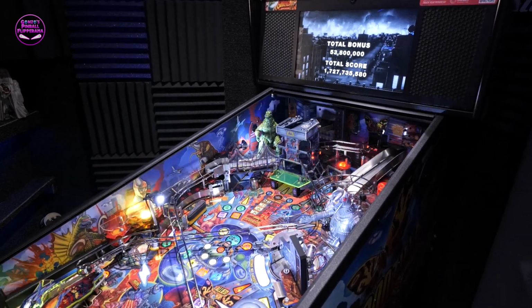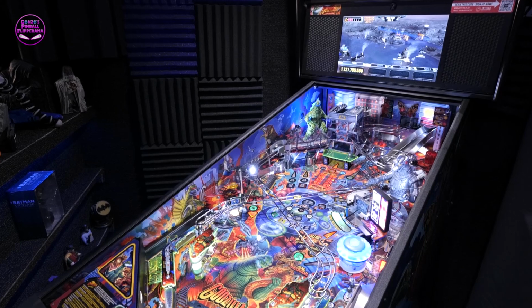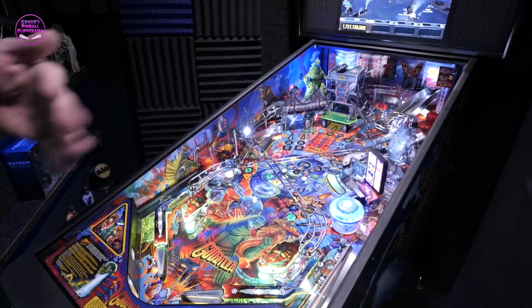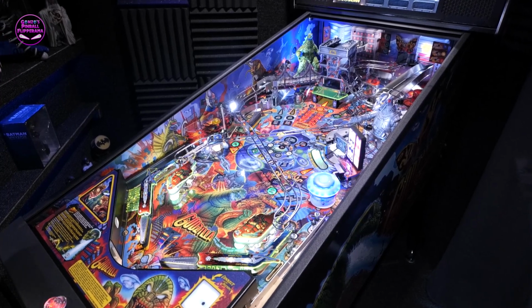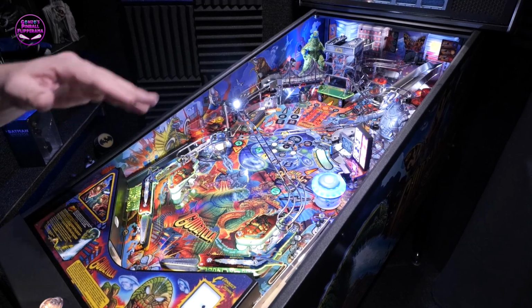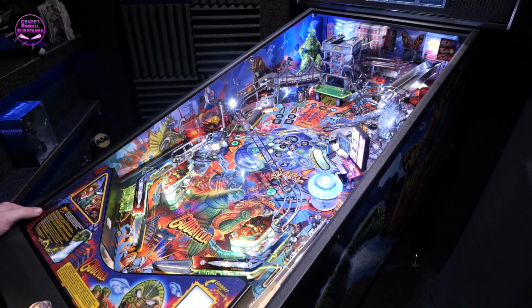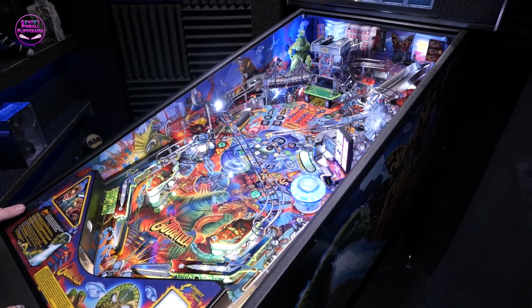And this is the thing, isn't it? It's not like a Twilight Zone or an Addams Family where you can just smash through all the modes, because there's so many other things that it's getting you to do along the way. It's tricky to just focus purely on making it through the game, and you wouldn't want to anyway, because there's so many scoring opportunities along the way, and that's the brilliance of this game, the brilliance of the code, the brilliance of all of it.